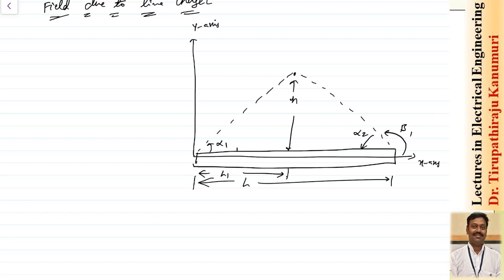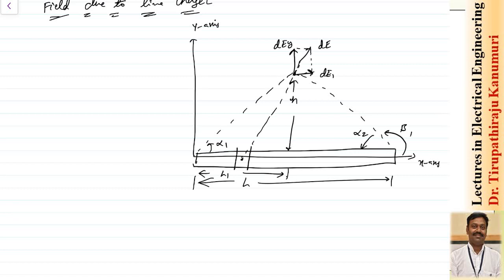Now what I am doing, I am dividing this line charge into small differential lengths. Let us assume I am taking some differential length here. In this differential length, what is the effect of this on this point? That I want to calculate. This will be equal to d, because it is the line joining this one with this one. Just now I have discussed. So this can be resolved into two components. One component will be in the x direction and another component will be in the y direction. So we can tell that this is in the y direction.